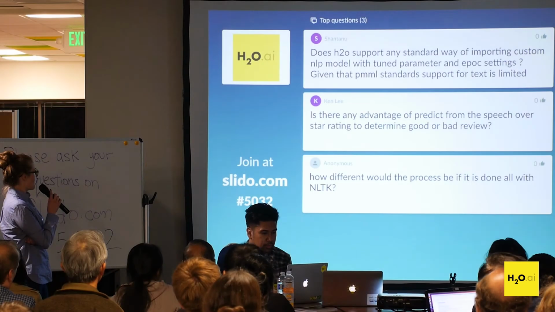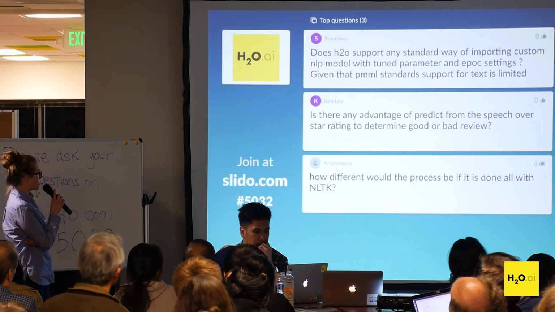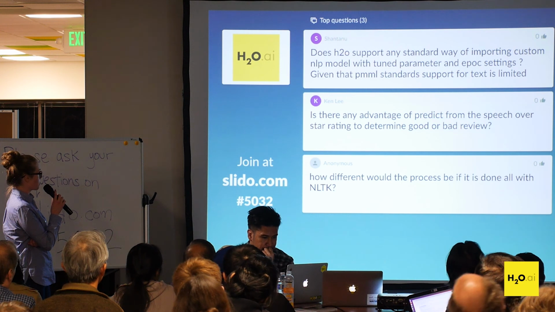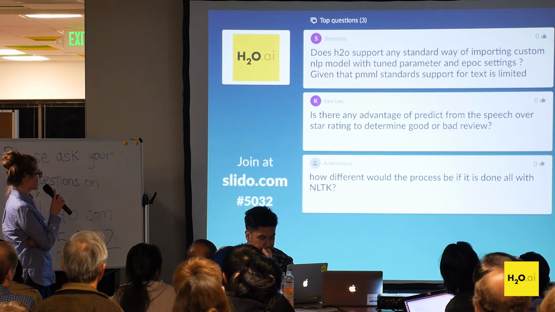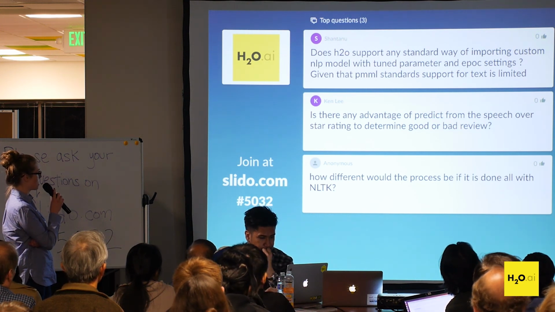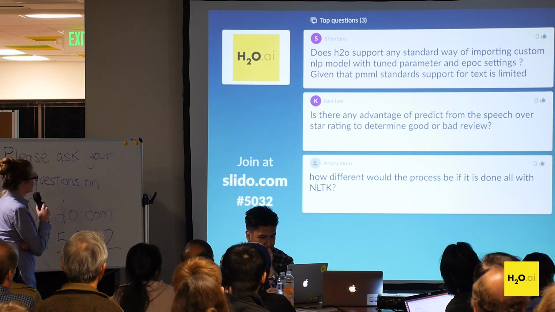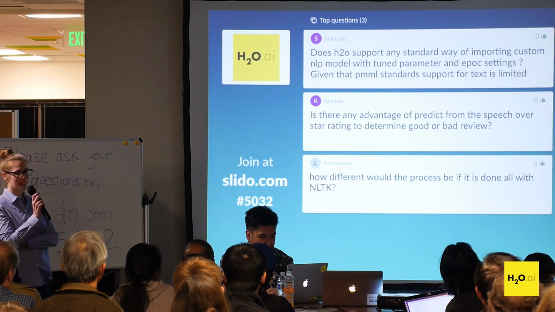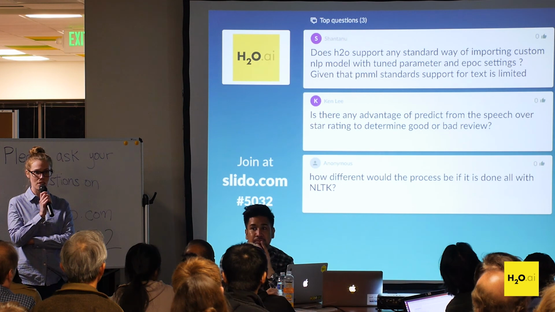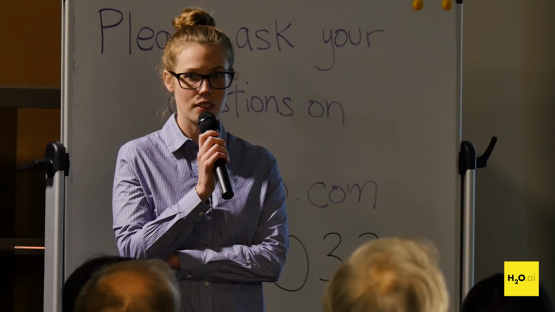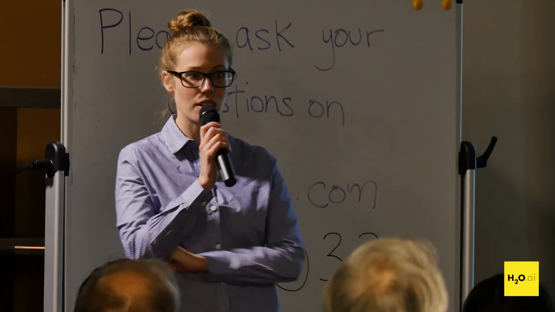Does H2O support any standard way of importing custom NLP models with tuned parameter and epoch settings, given that PMML standard support for text is limited? Does that GloVe answer cover that question? Is it a custom algorithm or a custom model?